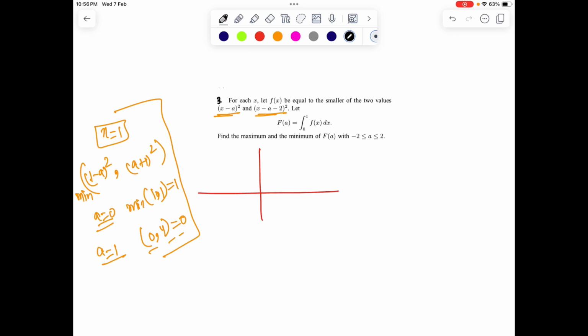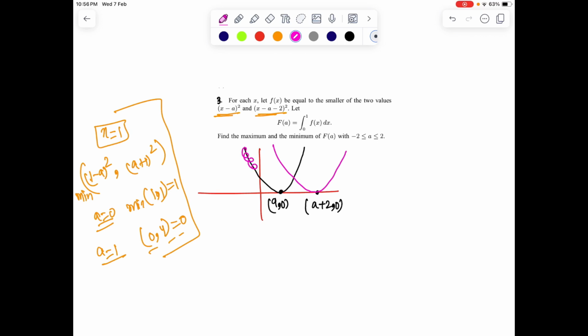So it's a function both of x as well as a. So that we have to take care. Understanding of the problem is a must, okay, before we try to attempt this. So let's try to graph x minus a whole square and x minus a minus 2. So x minus a whole square will be roughly like this, and the other one will go at a plus 2 comma 0 as the vertex, and hence the other graph will be something like this, right?